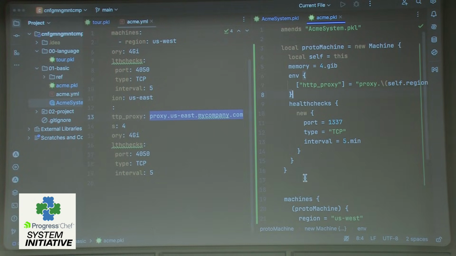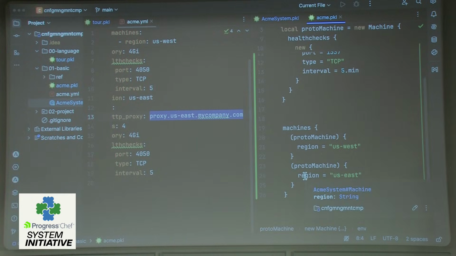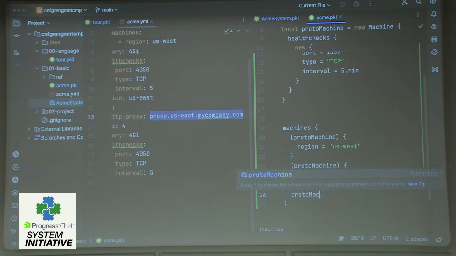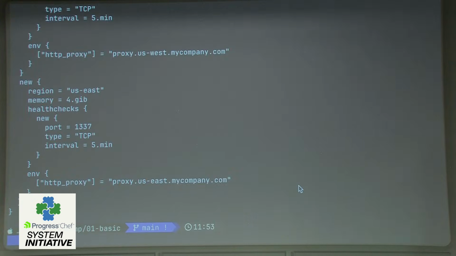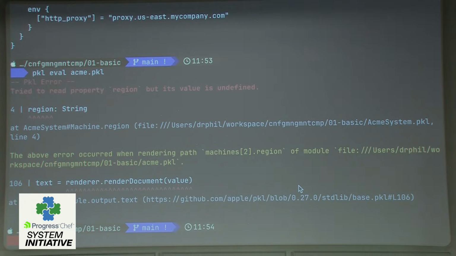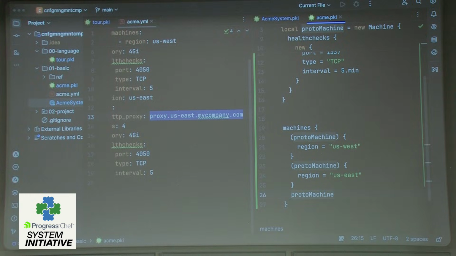And therefore, when I just put in a proto machine here, without a region, let me do that again, Pickle will complain and will tell me there is no region. Great. Are we confident that this checks things that we want checked? Are we all still awake?